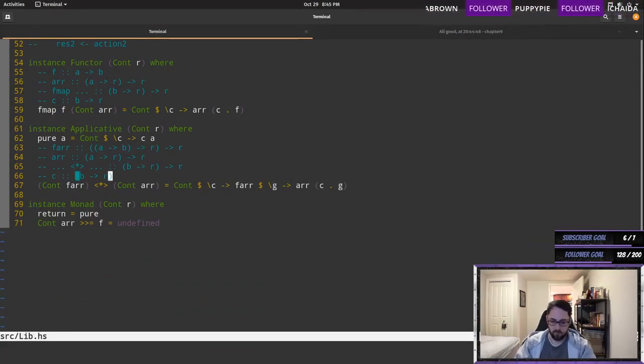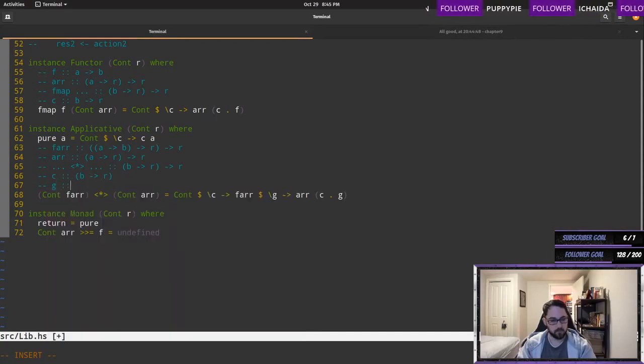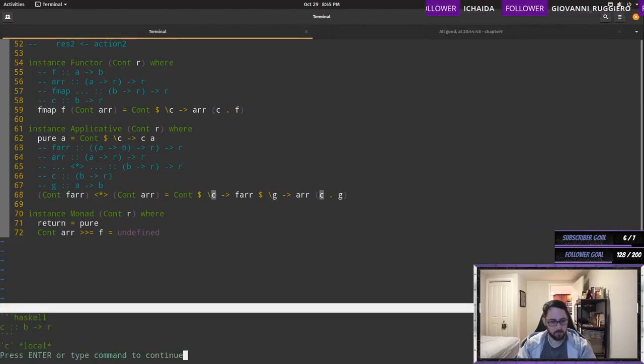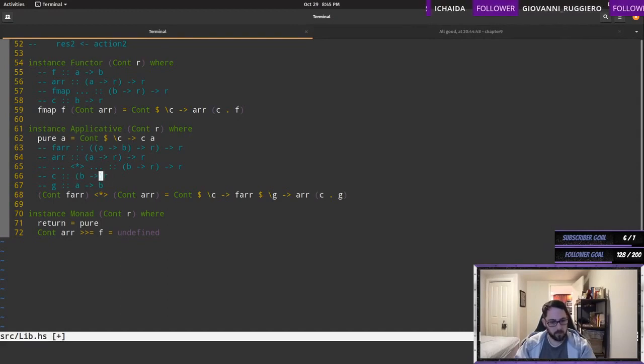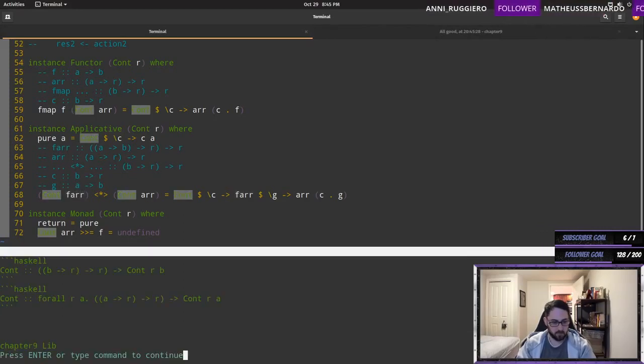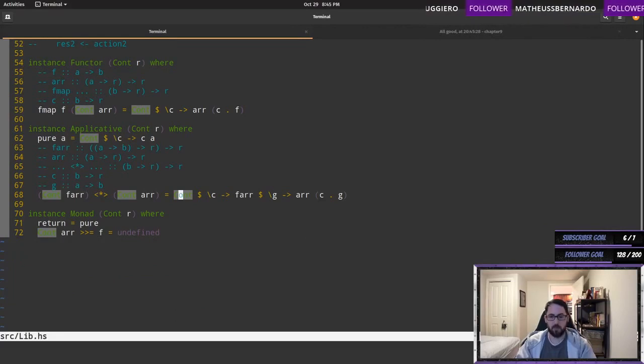G is an A to B. And is C in fact a B to R? It should be. Yeah. I don't need these parentheses. The resultant type should be B to R to R. Yep. Okay.